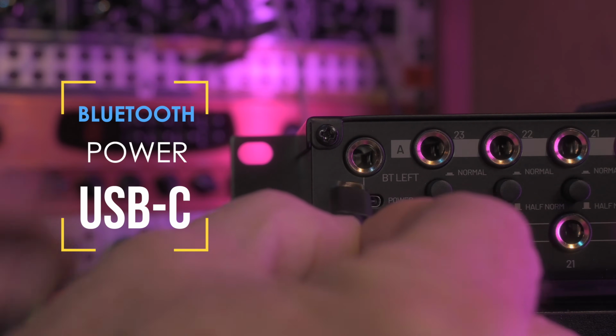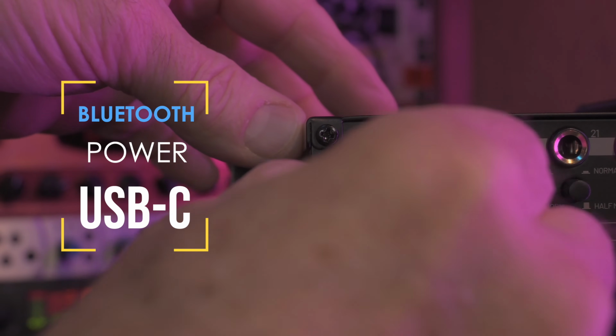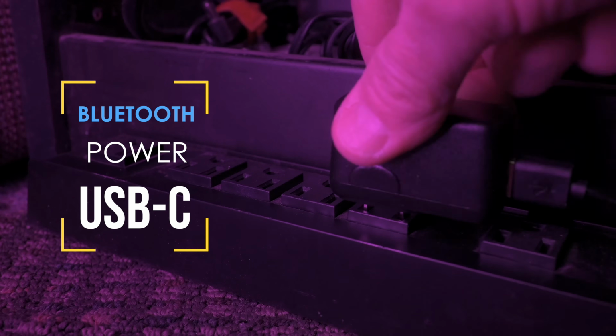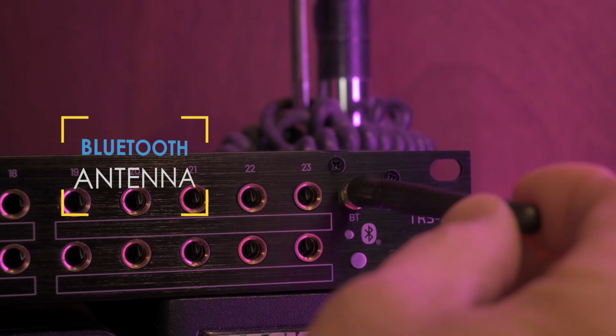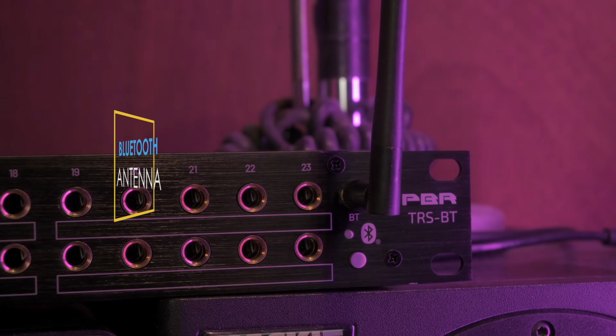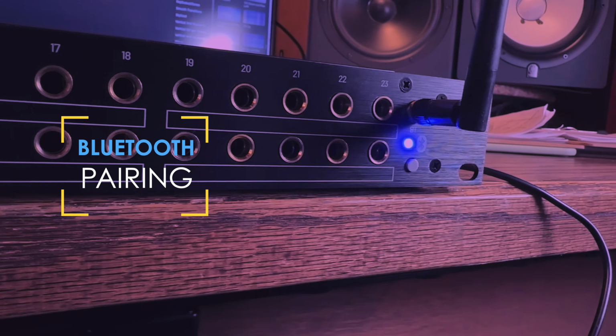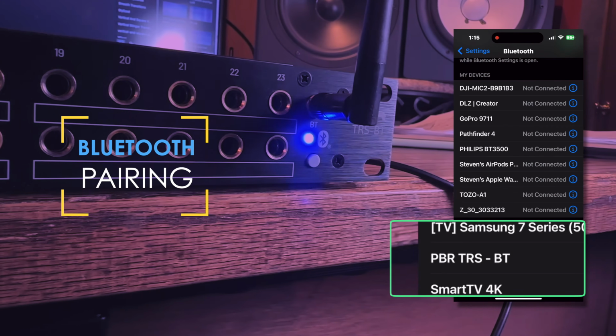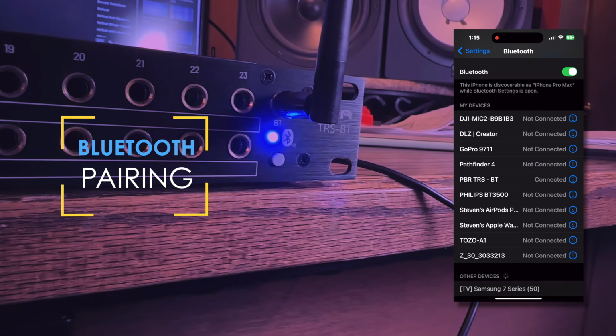You simply plug in the included power cable with the USB-C side on the rack itself, and then the other side into a power strip. And then you simply attach the threaded Bluetooth antenna, and you're basically ready to start pairing your device. Press and hold the Bluetooth activation button until the LED blinks red and blue, and you're ready to start pairing the Patchbay to your preferred audio device.